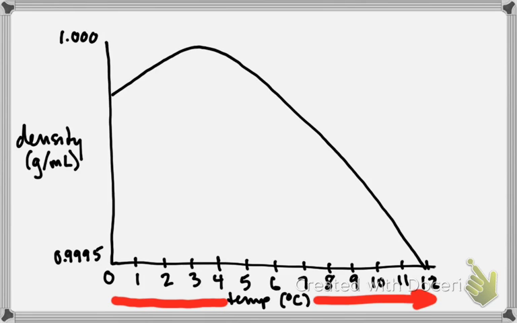What we really want is a mental picture of how the particles behave. If we're looking at density, we know we're talking about how much stuff is in how much space, and stuff is made out of little particles — in this case water molecules. We're looking at how they're set up, how close they are to their neighbors, how fast they're moving. If we pick a particular point on our curve, say a temperature of one degree Celsius, we come up to that point on the graph and find out what the story is there.